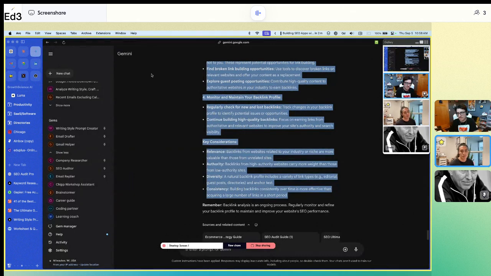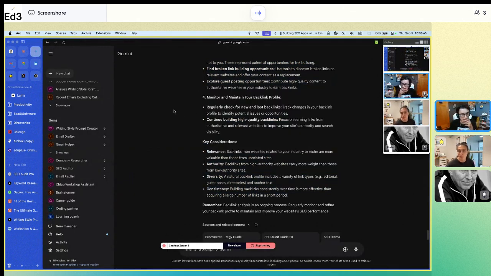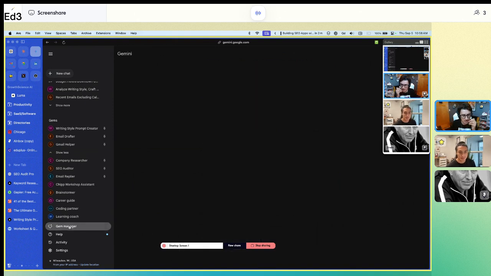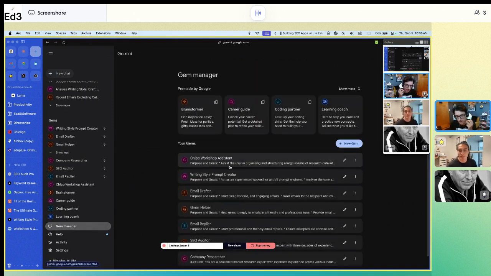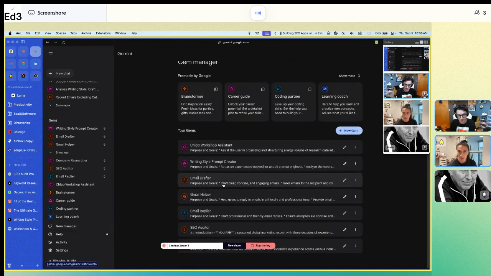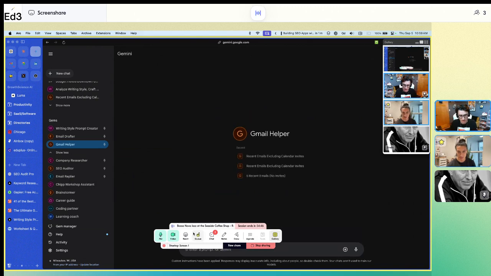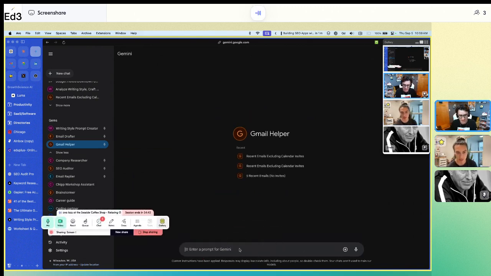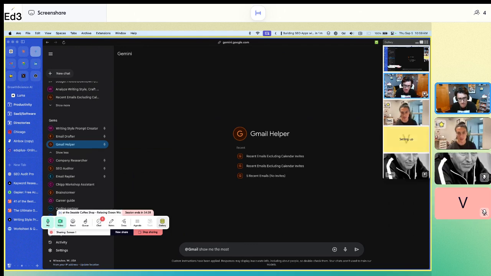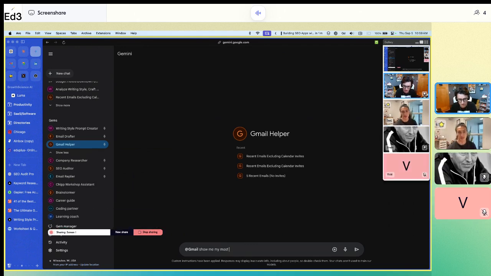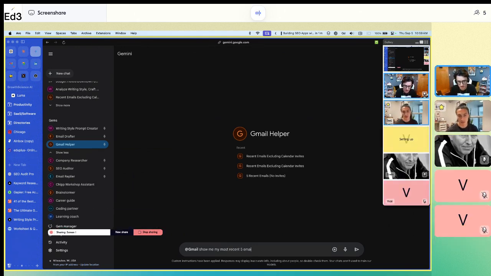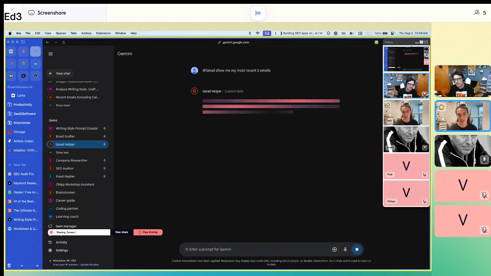So I don't know if you guys have tried Gemini recently, but they have this new thing called Gems, and they are really cool. Like you can do stuff like this. Look at this. Yeah, because it's linked into the G Suite. You could do Gmail. Show me my most recent 5 emails. No way.